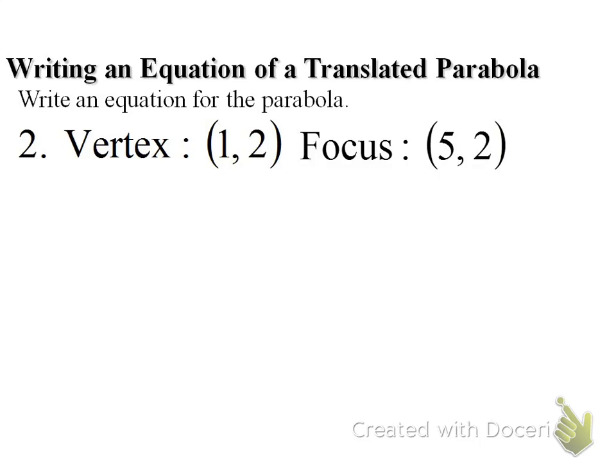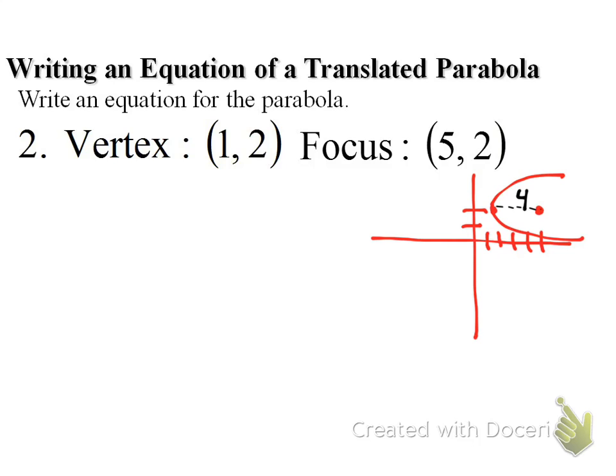All right, just like last time, I think it'll be beneficial to visualize this. Some people can do it in their head, some people cannot, so I'm going to go ahead and just graph these two things for us. So we're going right 1 up 2 to our vertex, then we're going right 5 up 2 to our focus. So which way is this opening? To the right. P is this distance right here. What's P? 4.